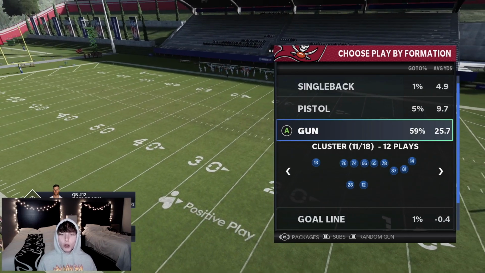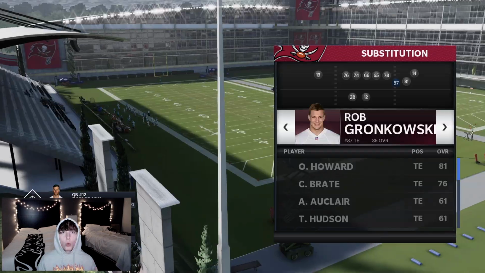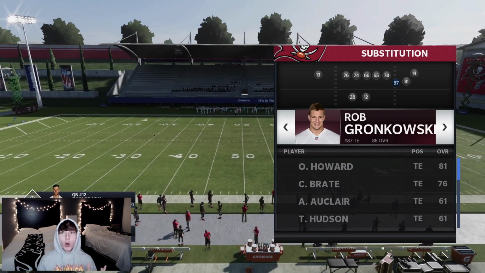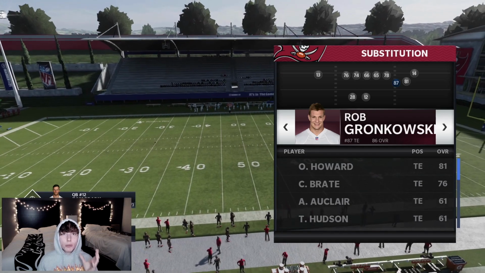And for both of them, what you're going to want to do is flick the joystick to the right here to get into the 4 wide receiver package. One quick thing I wanted to say too, if you are playing Ultimate Team, I would recommend putting your best wide receiver at wide receiver 4. That's actually the only way to get him where Gronk is right here. And that's going to be like your main spot. This is who you're going to be throwing to the most.